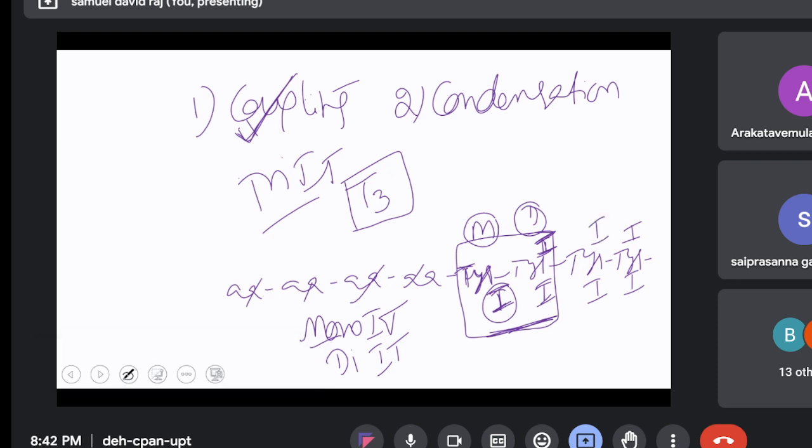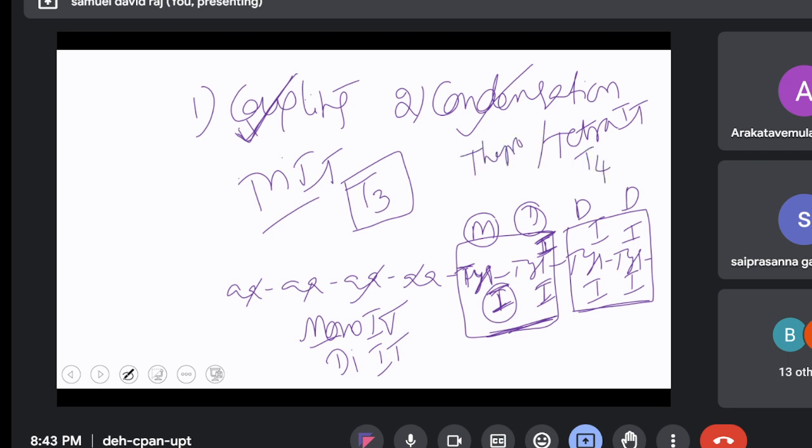In the same thyroglobulin molecule, there are two diiodothyronins together. This is also diiodothyronin, this is also diiodothyronin. Both the diiodothyronins, which are present side by side, undergo condensation to form tetraiodothyronin. In short, we call it T4, and that is called thyroxine also.